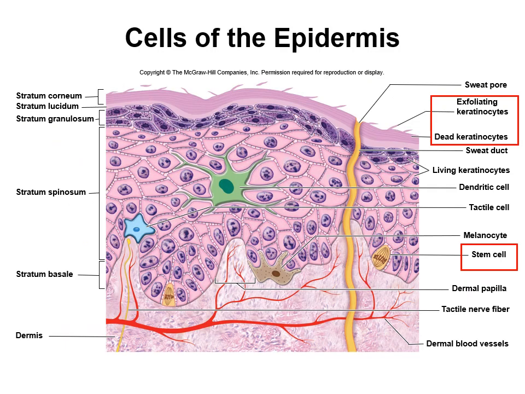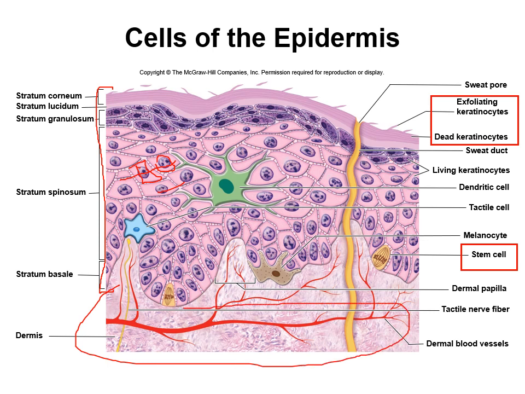Here is an illustration of the cells of the epidermis. I want to point a few things out, and I'm going to bracket it right here. This particular section is going to be all epidermis because you can see the squamous cells. You can see how they're stacked on top of each other, making it stratified. This section right here is going to be our dermis layer as marked, and that is going to be filled with connective tissues. As you can see, you don't have the cell-to-cell contact. Instead, you start seeing more fibers as well as little nuclei peeking up here and there.